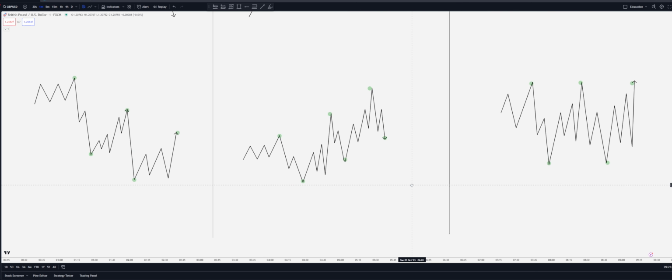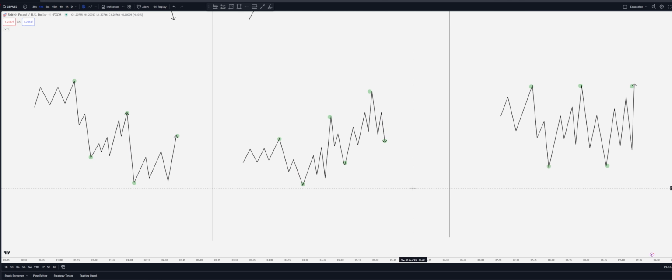So continuing to our internal liquidity. As you can see right here on these markups, we still have our external points of liquidity marked up, but we just went to a lower time frame. Let's actually put a story behind the price action that we are currently seeing right here. So right here, as we can see, we induced liquidity. This is internal liquidity because this is not a major structural point on the higher time frame. So right here, what we can see is that we swept internal liquidity.